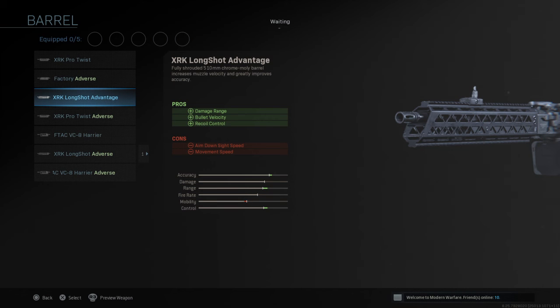The XRK Long Shot Advantage is what you would want. It's the third barrel down, very easy to get. The store-bought blueprint, I believe, is like $8 to $10, which is not too bad. I haven't actually got it. I just unlocked the gun itself, but it does show you the attachment list in there. You get it right off the bat by buying it, but I don't recommend it. This gun's really easy to unlock on its own, so I wouldn't even bother spending any money there.